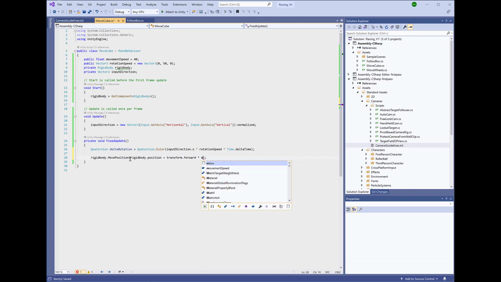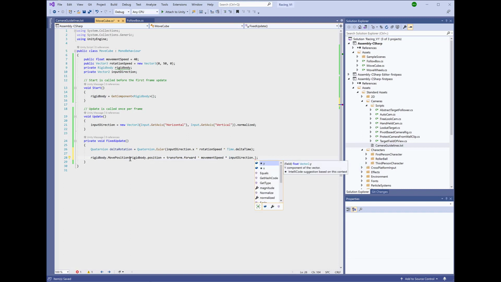So we'll use the transform forward times the move speed times the input direction of y. If the y is positive, we move forward. If it's negative, we move backwards. And this is going to be times the delta time in seconds.